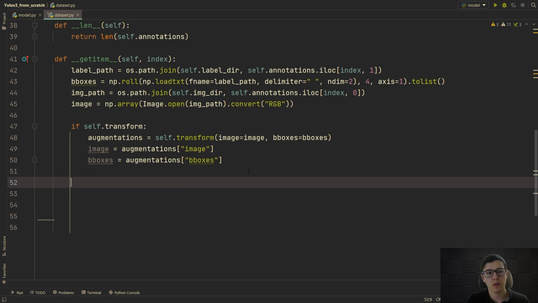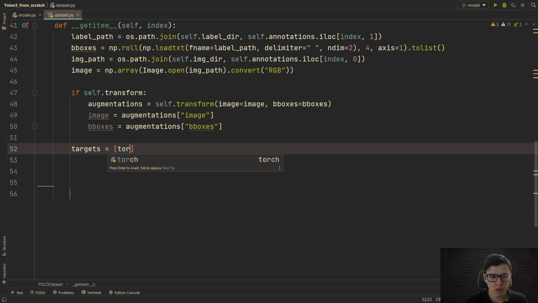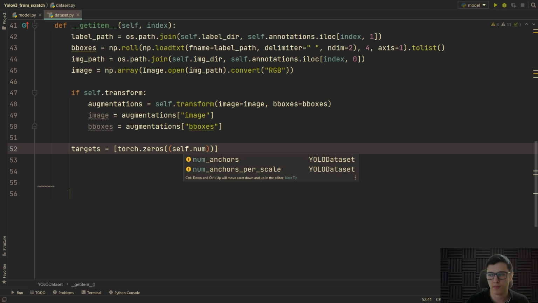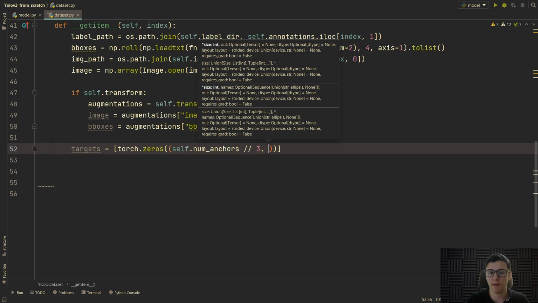So now all we've done is load the label and apply a transformation, which we haven't written yet, but if we have a transformation, that's what we're going to do. For target, we're going to do torch.zeros of self.num_anchors, integer division by 3, so that we have the same number of anchors at each scale prediction.